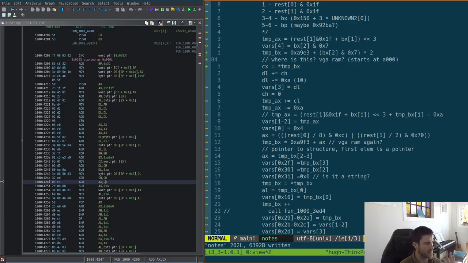So we're going to shift it 3 times, which is the same as doubling each time. So it will be at this point here.